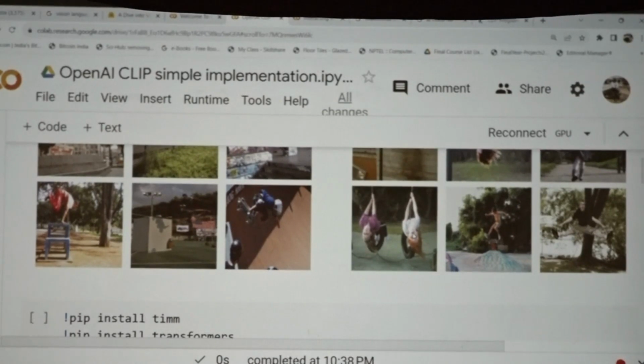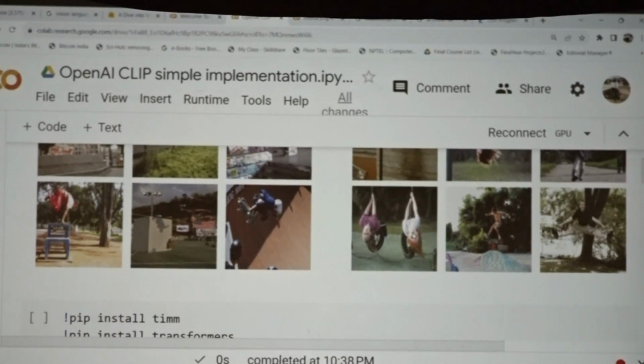You may feel that it is like a database. It is not a database program, though it looks like one: you give some query and you get the related image. But if you want to implement this as a database, you have to give the captions. For one image, you have to give nearly 30 to 50 captions, and then you have to give exactly the same sentence as the caption in the database, and then you will get this picture.